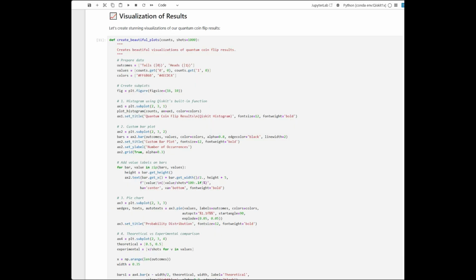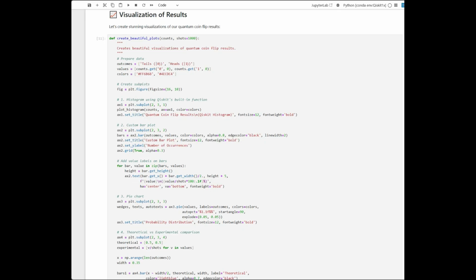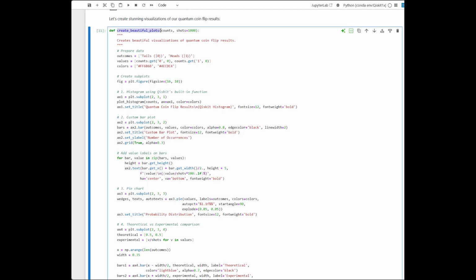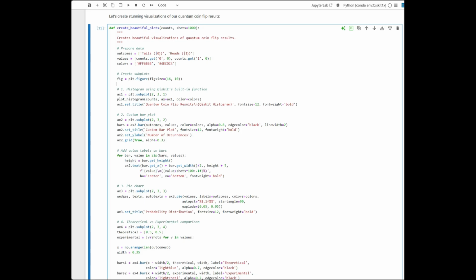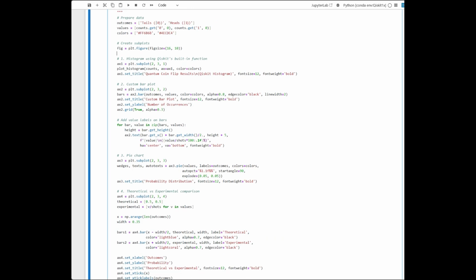Okay, so let's go for a data visualization dashboard. Here we have some of the results, and we want to create stunning visualizations of our quantum coin flip results. For that, we have this create beautiful plots method. The idea is that you define a lot of variables, colors, and so on. This is actually not Qiskit at all.